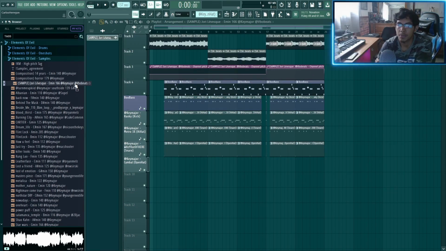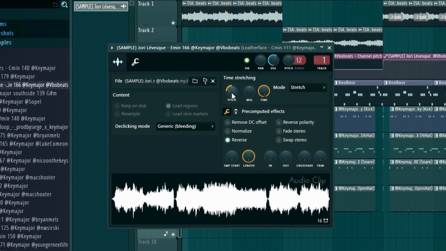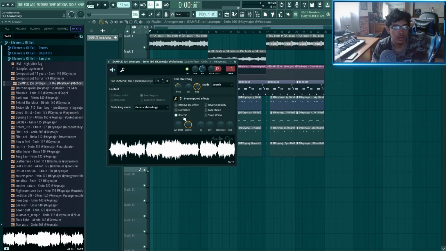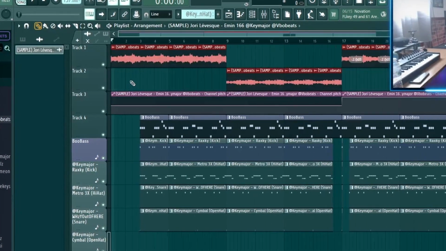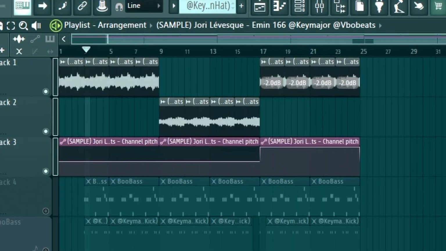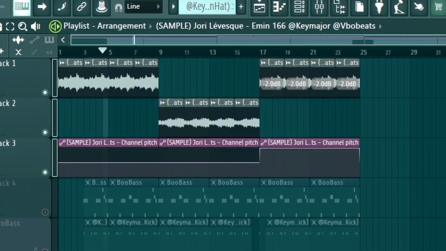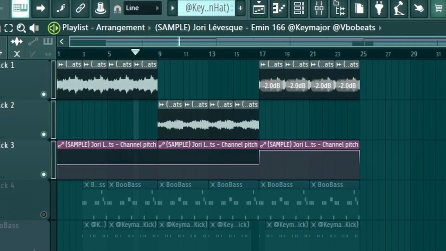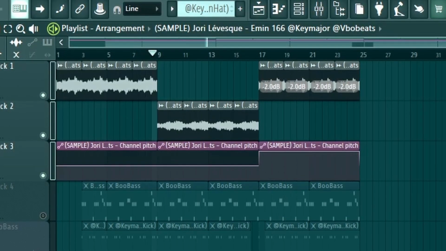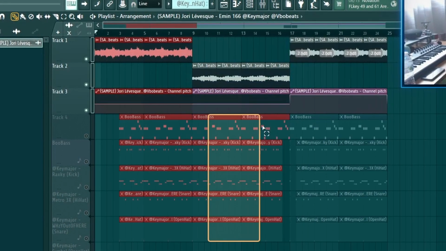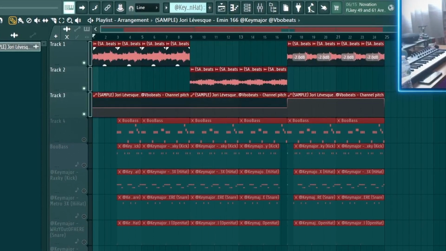That old vintage type of vibe is exactly what Metro used a lot in this album. So once I dragged it in, I did a couple things. The first thing I did is I pitched it down 600 cents to make it sound a lot more dark, gritty, and then I reversed it. And then obviously, as you can see, I did chop it up a lot. And then for the last half, I just automated the pitch. It's important that every section is something new so the beat is refreshing and not as repetitive and boring.